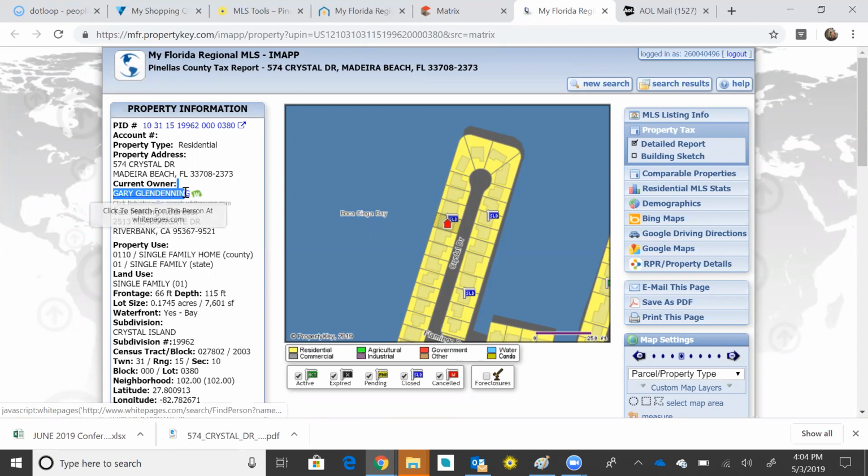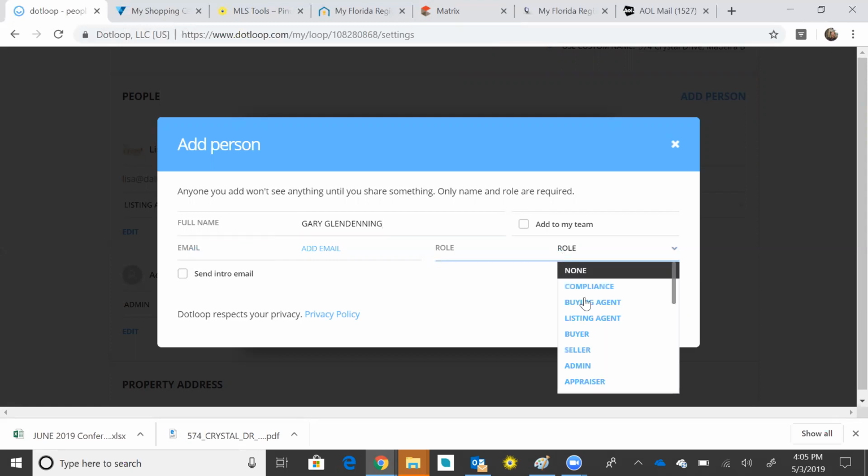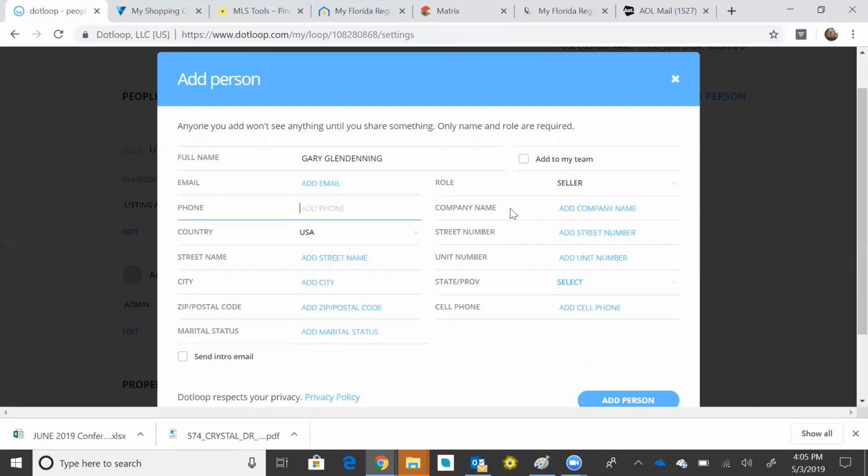So I like to grab my information from IMAP. So I'm going to grab my seller's name. This tells me how it's recorded on the deed. So that's going to help me. Now I'm not going to add his email in this case because this is a training. I'm going to add the role of seller.